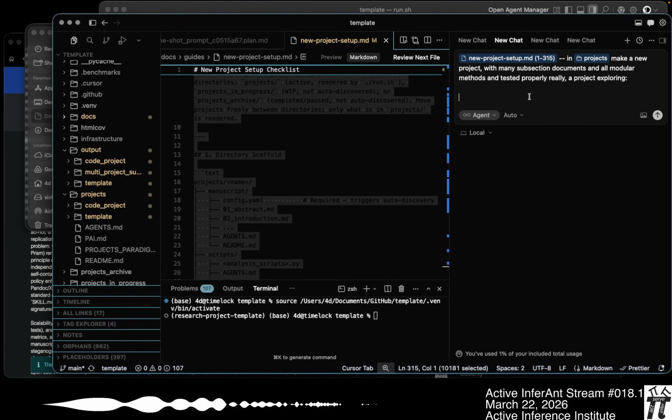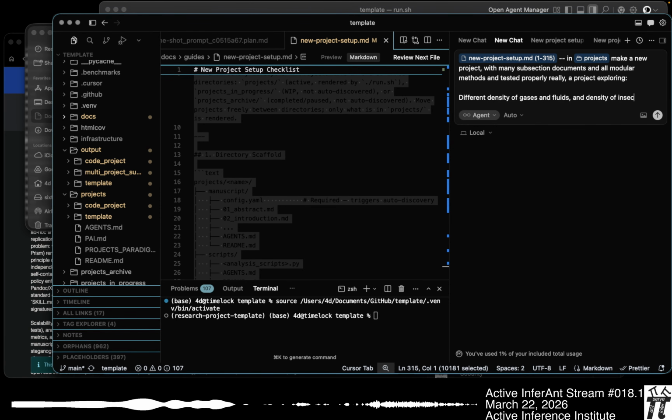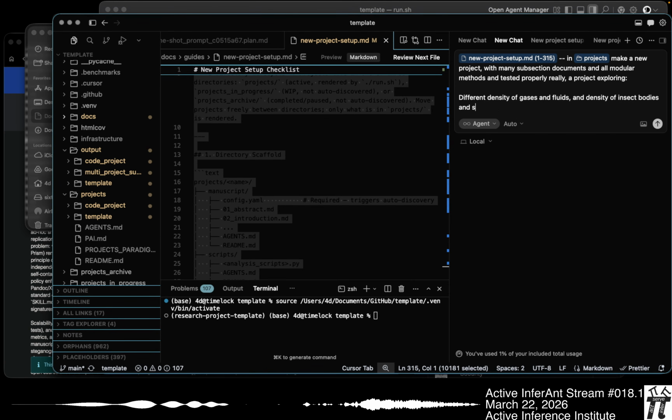Project exploring different density of gases and fluids and density of insect bodies and speculative analysis.